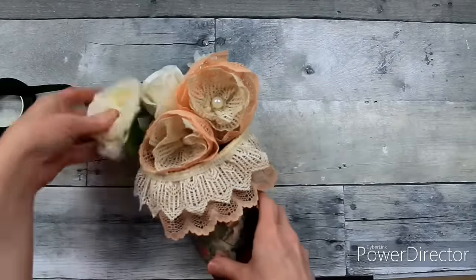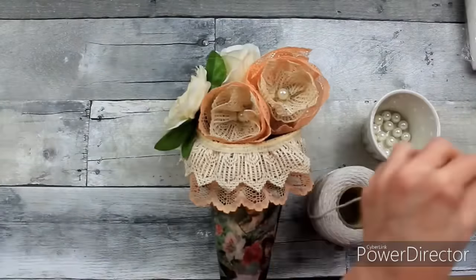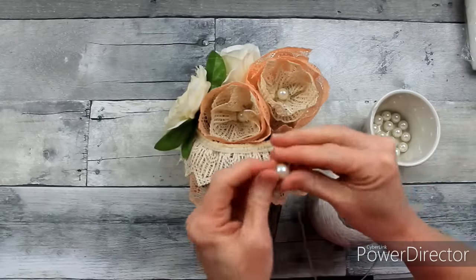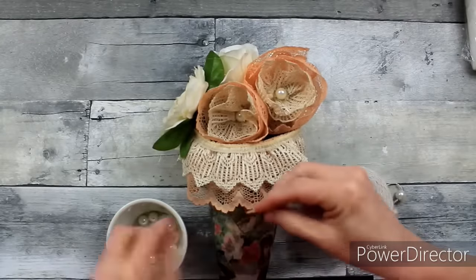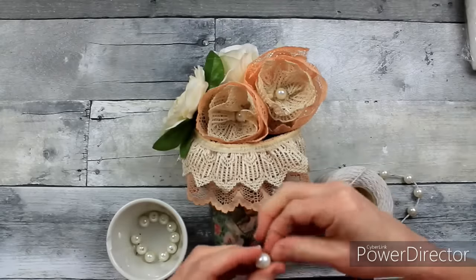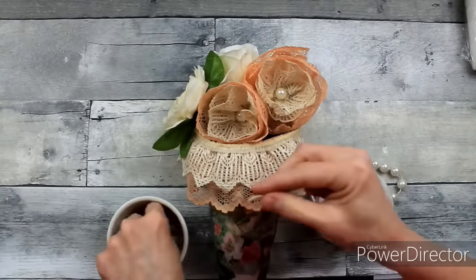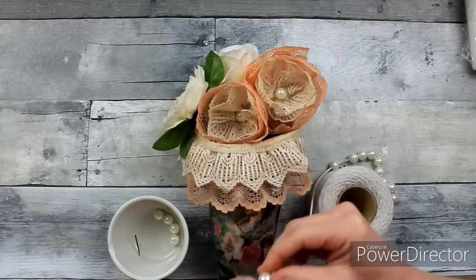Here are my handmade flowers. I'm going to add one more flower on the side — I think the cream and the peach are really pretty. Now we're going to make the backing. I'm going to use this cotton twine, put a little bit of hot glue on the end and twist it to give me a point so I can feed it easily through the beads. This piece could be hung on the wall, on a doorknob, on a door as a spring decor piece.